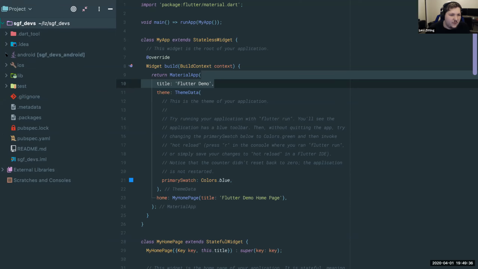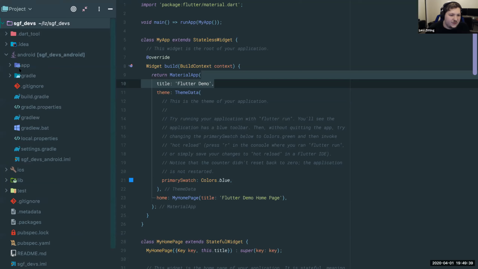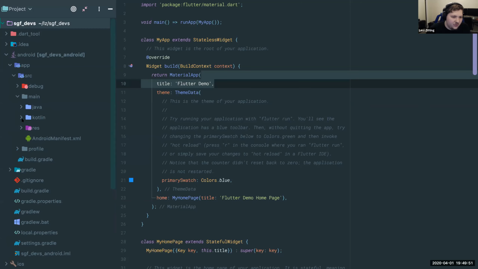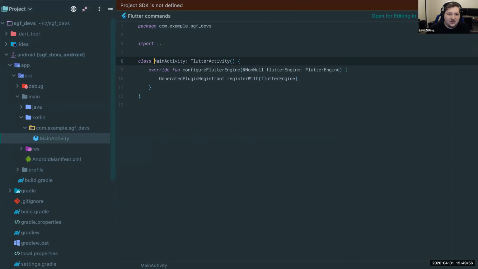We then have this Android folder, and this is actually a full-blown Android Studio project. This has all the files and configuration that you would expect to see in a normal Android app. This is going to jank up my editor since it's not configured to do Android apps, but if I go through and open this Kotlin folder and look at this main activity class, we'll see this actually looks like any old activity class from any Android project, except it's inheriting from this Flutter activity in this Kotlin code here. And that's basically what a Flutter app looks like. It's an Android app that then Flutter takes over.